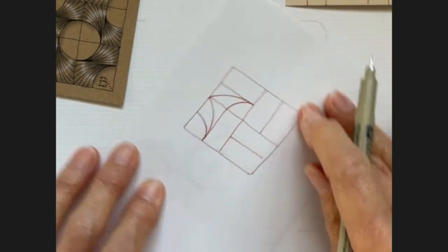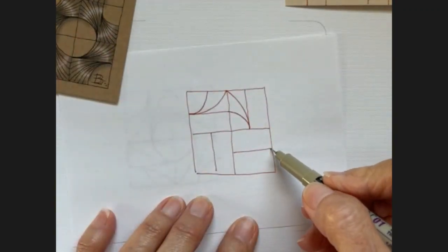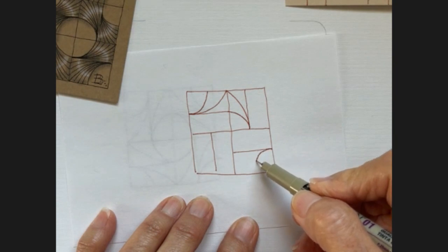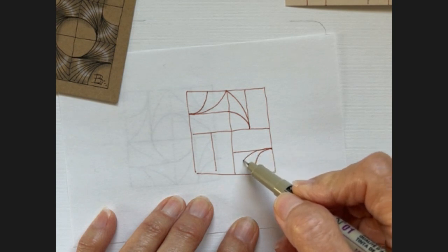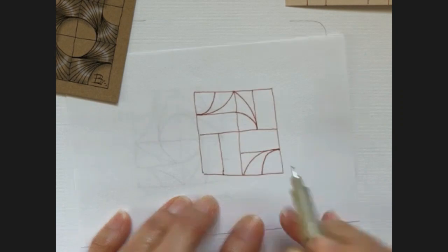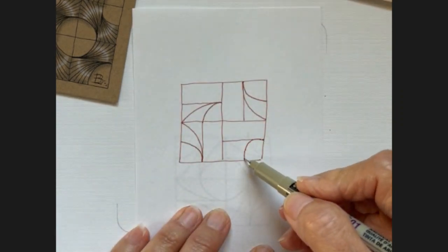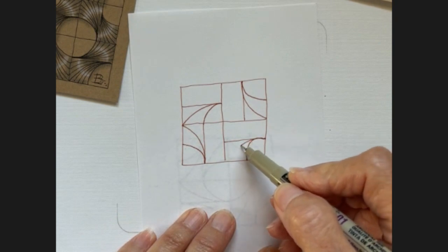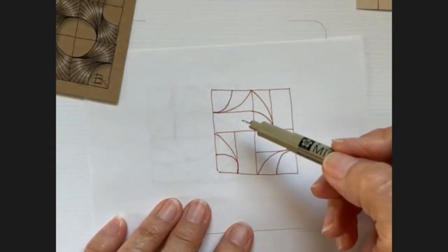Okay, I'm going to go ahead and turn it again. I'm going to go to the corner of that box and bring it down to the center. And then this one and bring it across. That one's a little bit sloppy. But I'm going to do the same thing. Bring that around and bring it around. Now we're going to do the same thing on the other side.